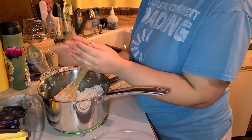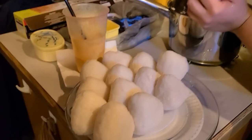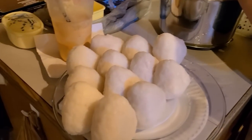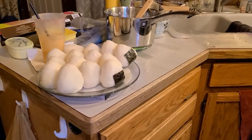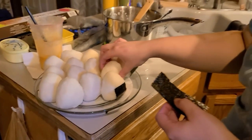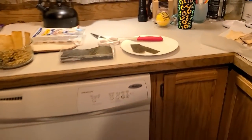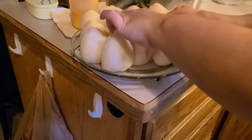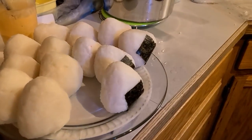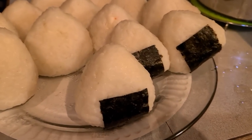Okay. I'll be back when you do the wrappers. I'm impatiently waiting. Continue being impatient. She's got a couple more to go, and then she's going to put the wrappers on them. She's putting them on there. Dressing up the rice. She's got her little rice paper cutting skills going on. Or not rice paper. Seaweed wraps. Yum!